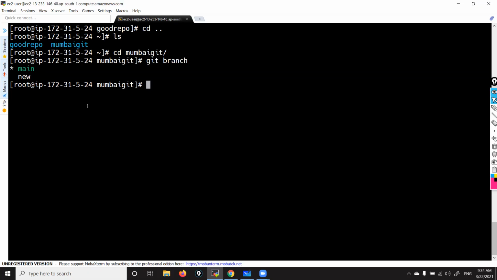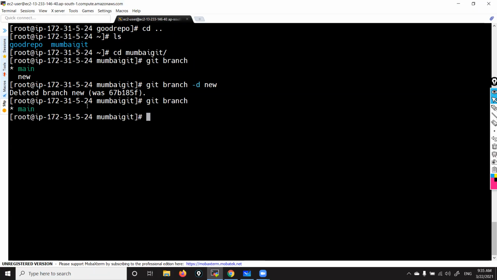If you want to delete any branch, you should be in some other branch. It's like you are sitting on a branch and cutting the same branch. So being present in main, I can delete the new branch. git branch -d new. Deleted the new branch. Git branch. How many branches are there? Only one branch, main. Like that we can delete branches.